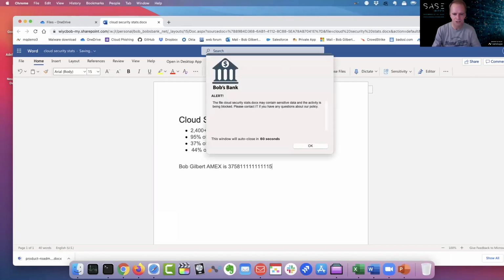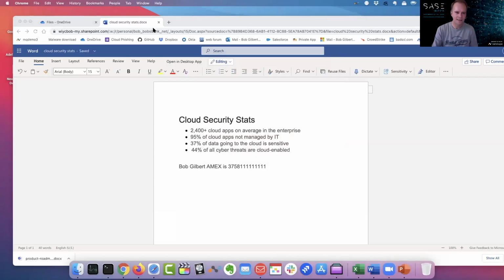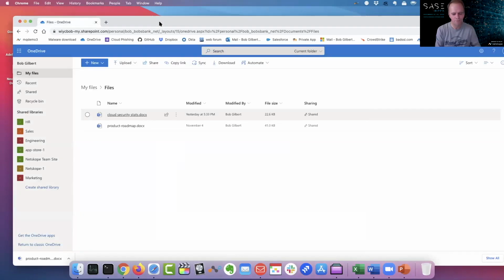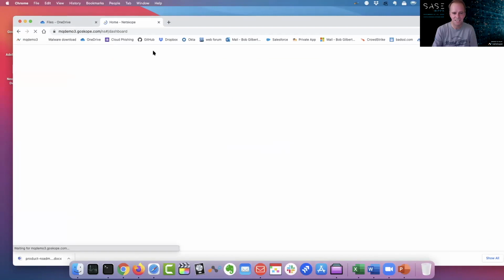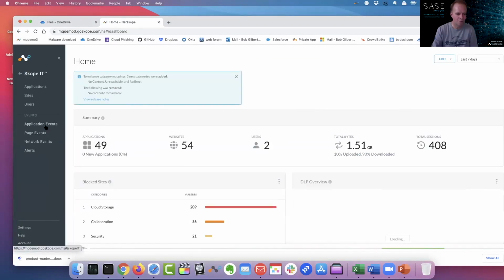If I put the digit in here and it becomes PCI data, immediately Netskope Next-Gen Secure Web Gateway was able to detect that there's an edit activity that took place in Office 365 online, and in real time, we detected a PCI violation as part of that edit activity, and we're able to stop it in its tracks from going to the cloud. So that is an example of not only providing unparalleled visibility, but also stopping that sensitive data propagation in places that existing secure web gateways are effectively blind to.